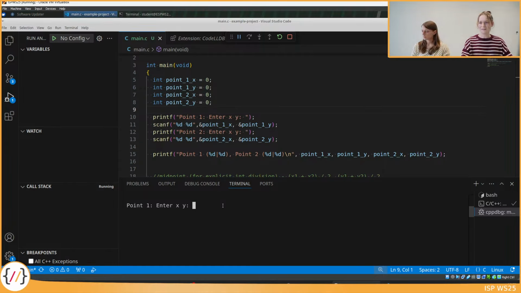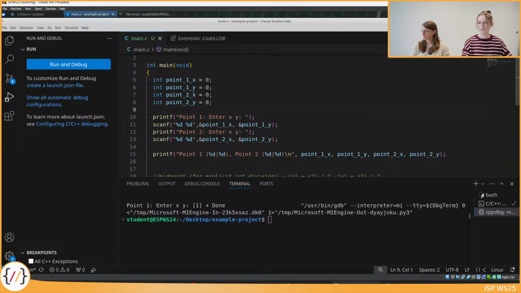What we can see here is that we have this bar up here where we can control the program. And what we can do now, before we start it, we can click here to stop, is we can place a breakpoint here. And if you run it with the debugger, your program will stop before this point, and you can inspect the state of your program. And this is really useful.